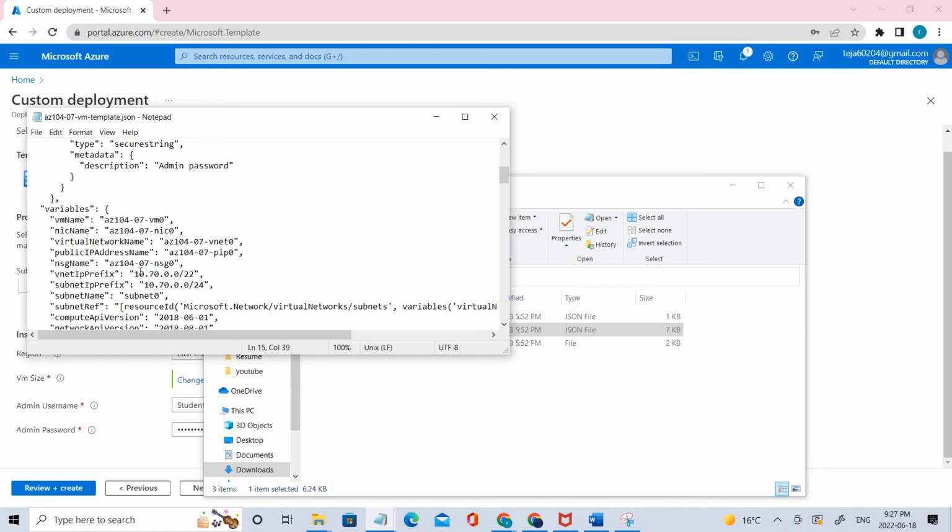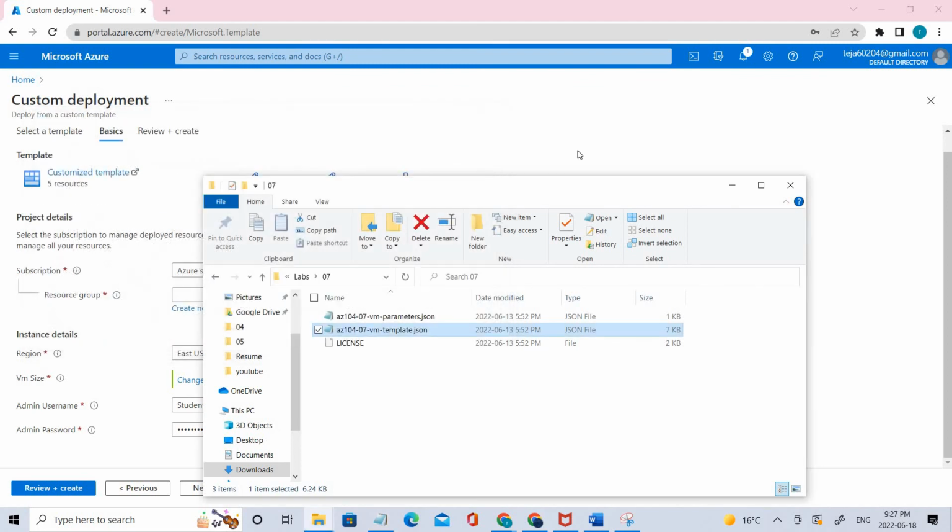But it takes some time, because you have to read this if you want to create it exactly the same way. However, you can create it on your own if you don't want to follow this JSON format. It takes some time, but you will understand the concept there. So that is another method where you can create it.